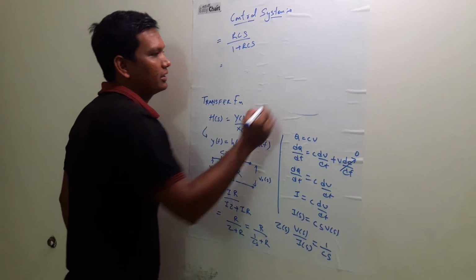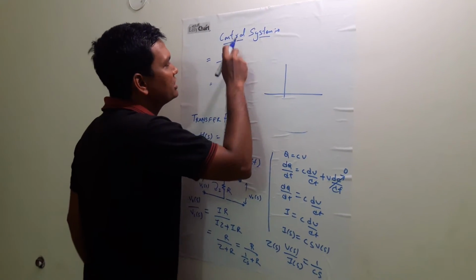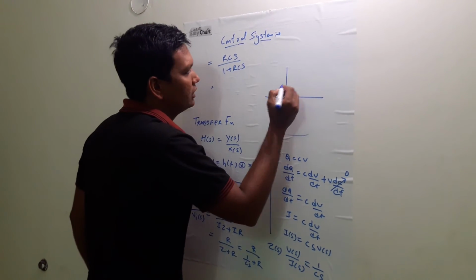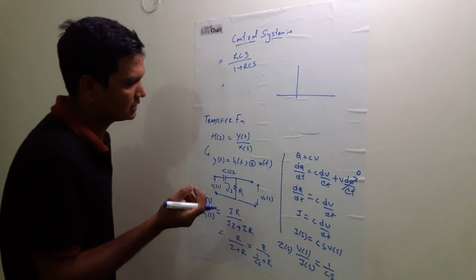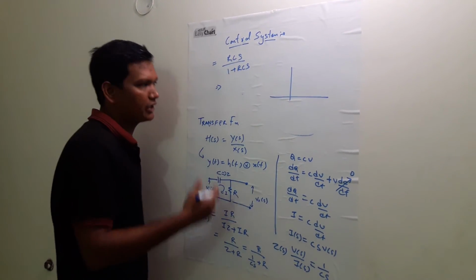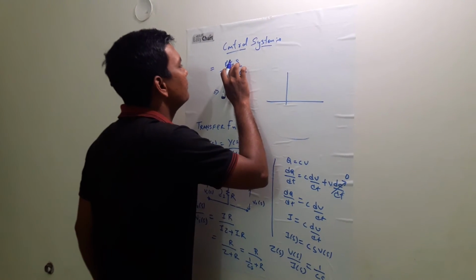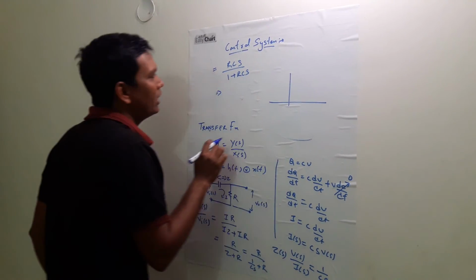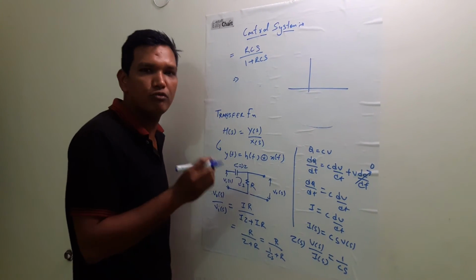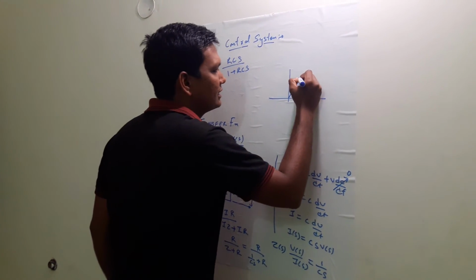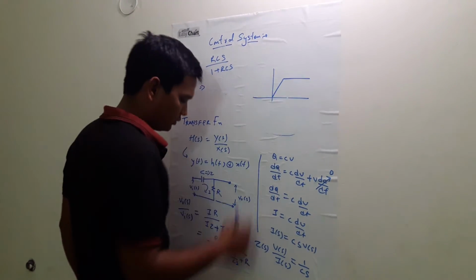If you try to plot this, this is basically a filter. Initially, at the origin itself, you have a zero, and then at some point a pole. Maybe we have not covered this, but it is a later part of control systems where you will be studying it. A zero gives you a rise of 20 dB per decade and a pole gives you a fall. So there will be a rise at some point and then a point where you will have a fall. The rise and fall will get cancelled, and this is what makes it a filter.